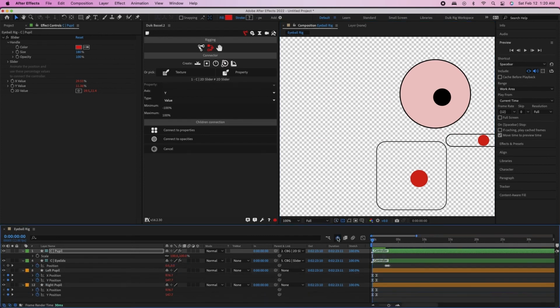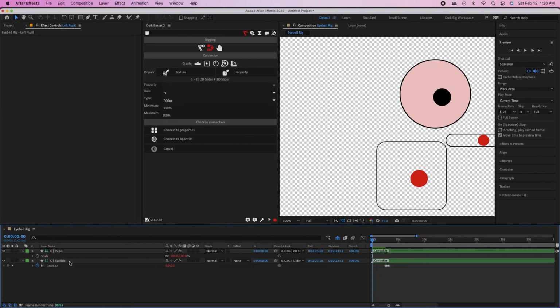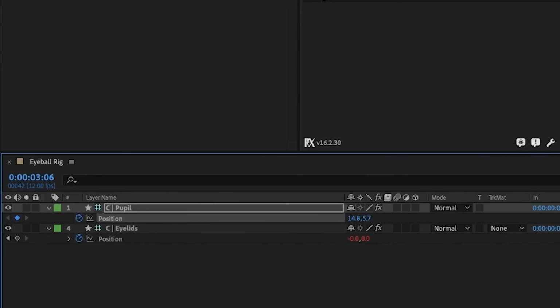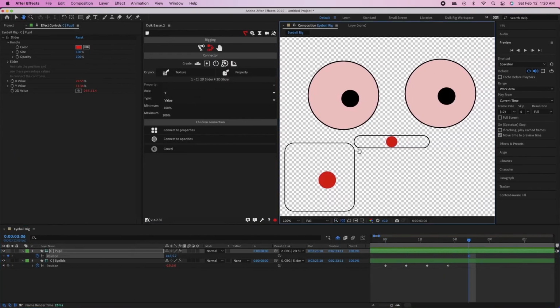So let's test it out again. Let's make the pupils. Let's get these out of here. Shy them. Let's not get confused. Okay, we got our pupil controller. Let's say he's gonna blink, and then here, let's go to position. Hit P for position, and always make sure that you control it from the position, because if you hit scale or any other parameter, it's not gonna work. So let's say I want him to blink, and then I want him to look in some direction. I'll just do 1, 2, 3.